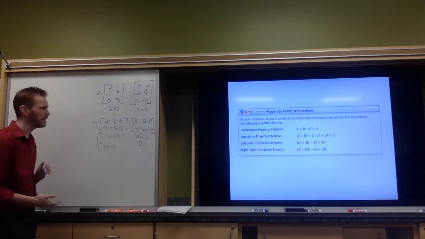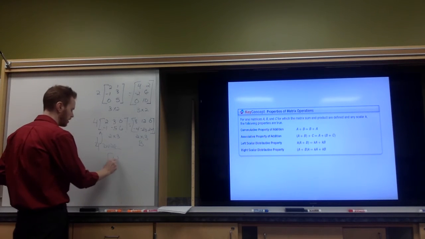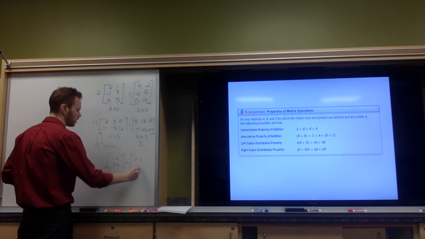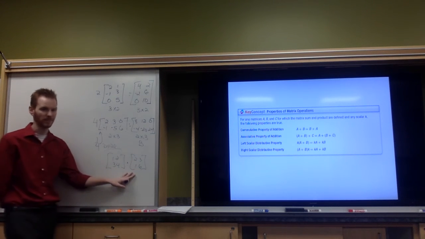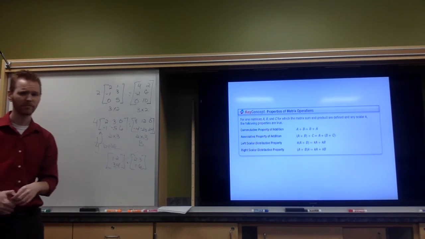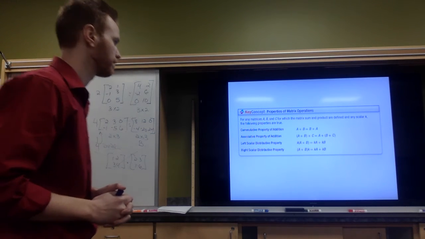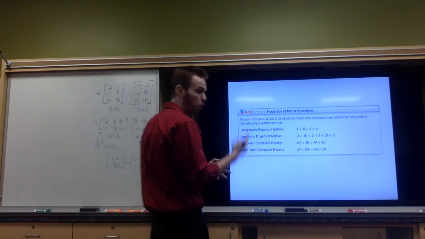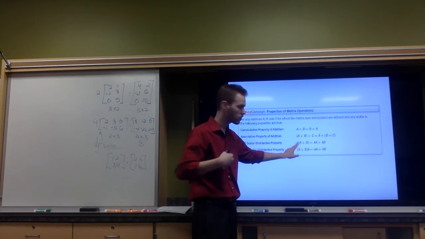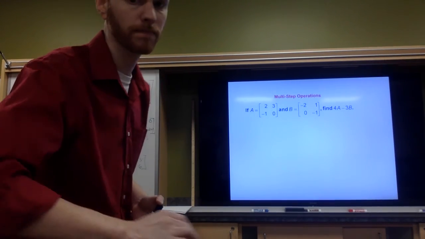Notice, I do not have anything up here for multiplying two matrices together. You're not seeing that yet. I'm not talking about that yet. That's a whole entire lesson. Multiplying two matrices together is a little bit trickier, and we have some rules for that. But when it comes to multiplying by one number, a scalar, it doesn't matter if it's on the left side of the matrix or the right side, you're still going to get the same response.